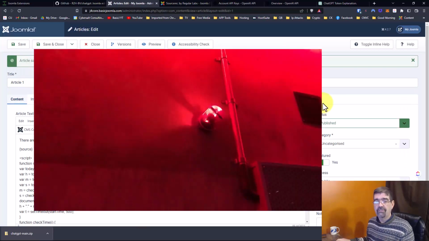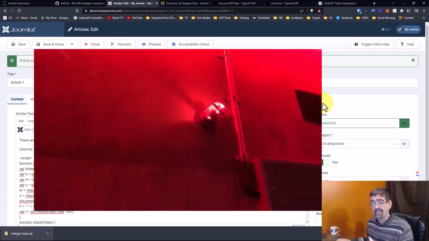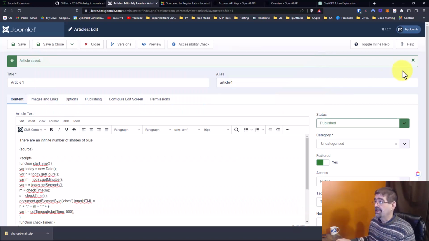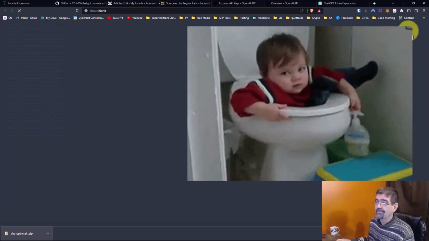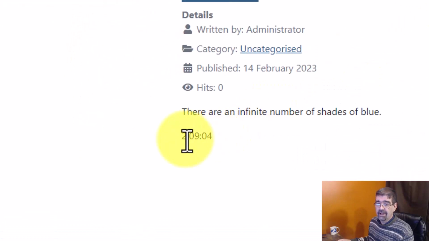Now, before we see if it works, I should say this. It's probably dangerous for me to just put this code in here because I'm not a coder. So if ChatGPT makes a mistake or does something goofy or something that's not secure, I'm being irresponsible. But hey, a lot of fun is irresponsible. So here we go. Let's preview. Here's our article. And look, there's our clock.